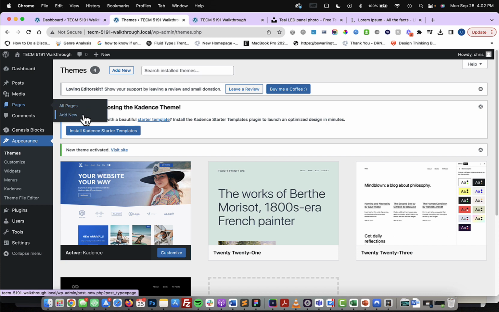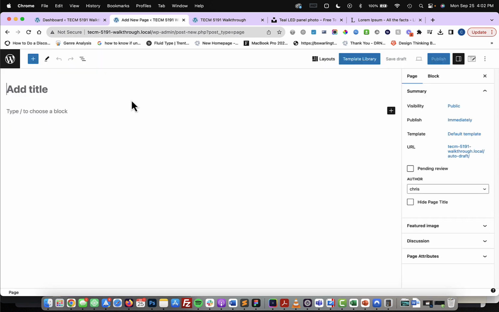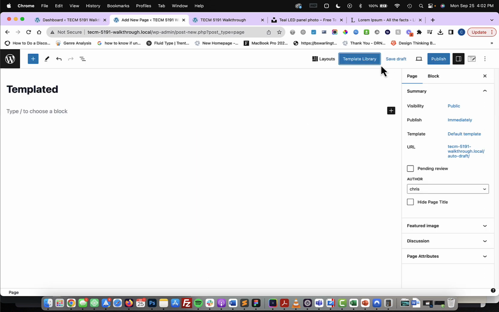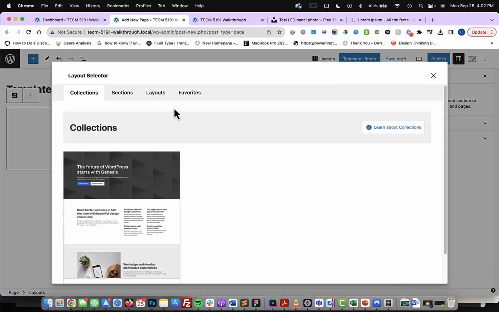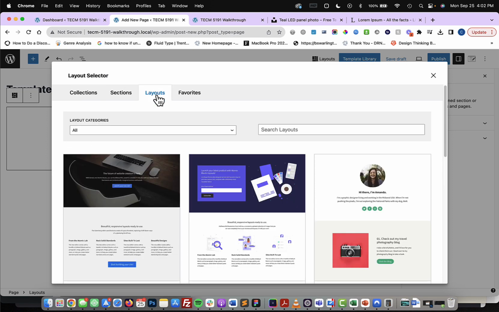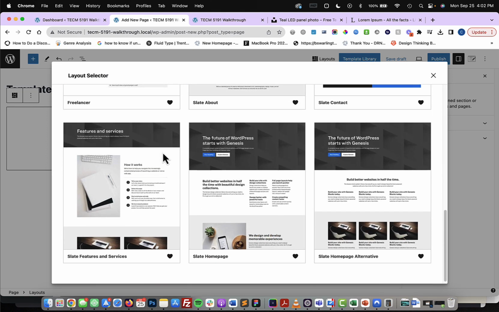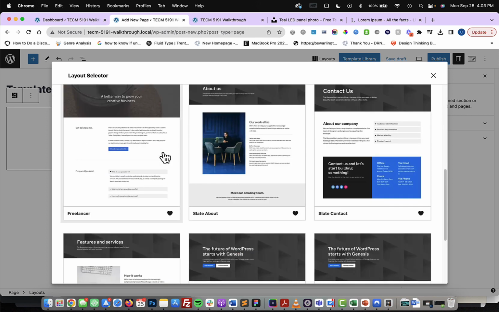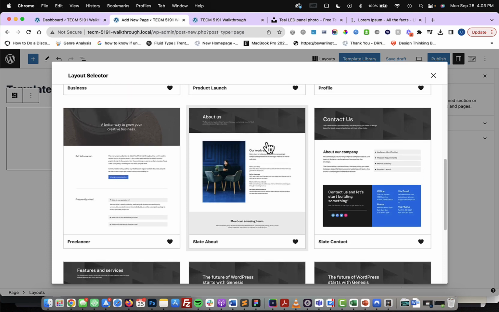Let me just show you an example of a templated page. So we'll go templated page, and let's see if we can't find some existing layouts. So right now there are several layouts we can choose from. So let's go, I like this for About Us, for example.